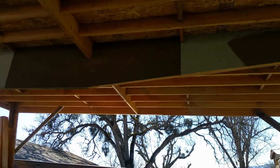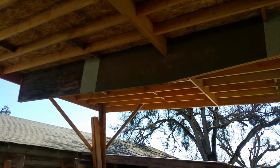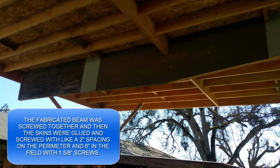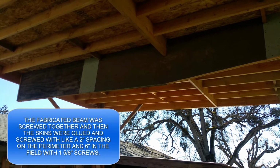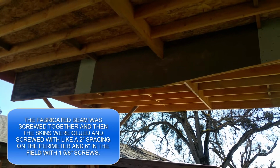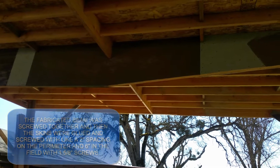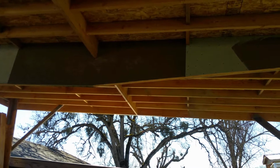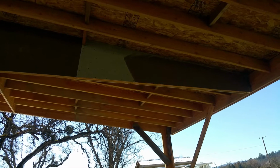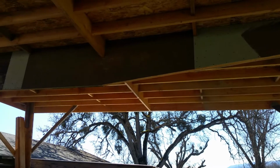And so after I got that constructed, I kept it jacked up with a 4x4 post, and we used a string line on top to make sure it wasn't sagging. In fact, we held it level, and then I jacked it up another pump or 2 to actually put a little crown in it. Then I glued and screwed these sides on, and once we made this, I'll call it a strong back, then I let the 4x4 post down, and it's stronger in the middle than it is out on the edges, and that's saying quite a bit because the edges are very strong. So we made a composite beam right there.